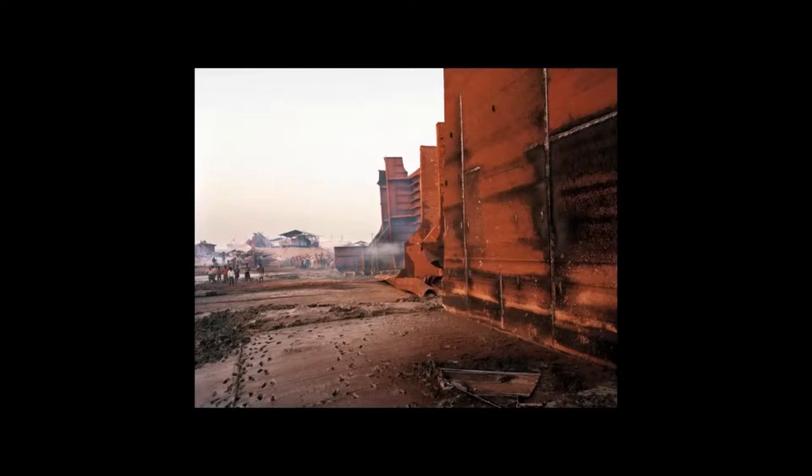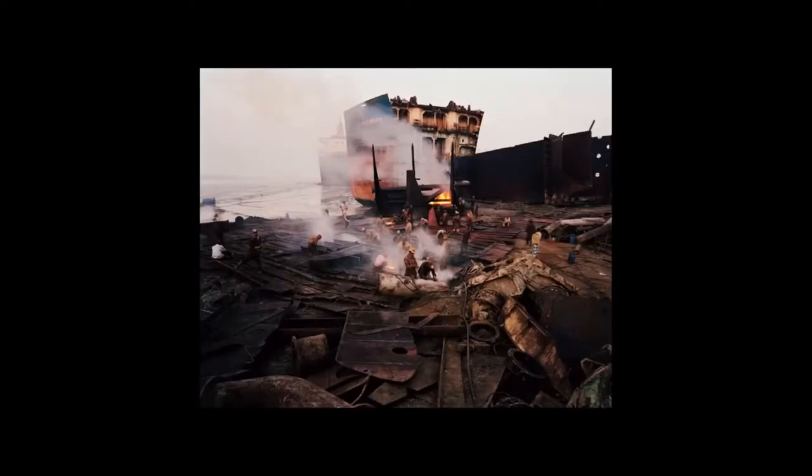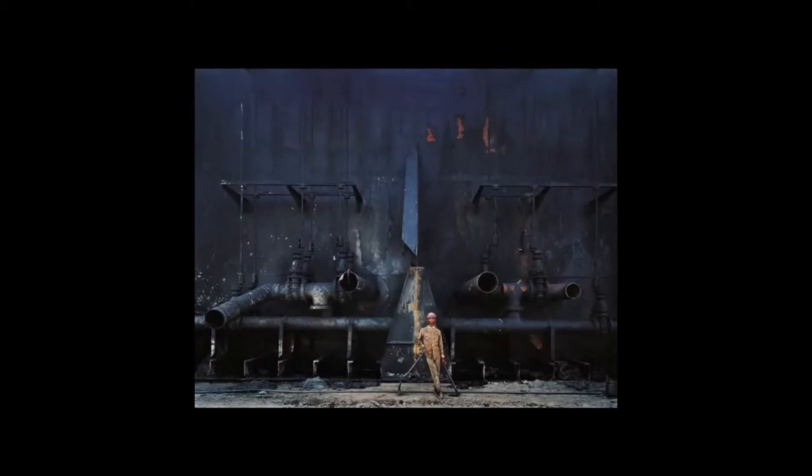It was the quarry series that got me shooting in Italy, and it occurred to me that I could go somewhere where I don't speak the language, find assistance, and navigate the world. My work became very global — I've worked in India and China and a variety of other places. So now I'm on to the water.